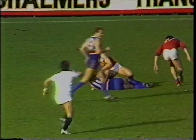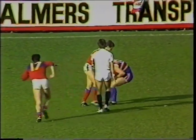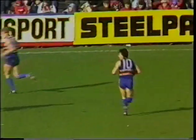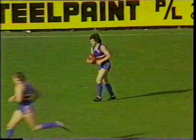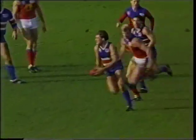Turner at half back. McGuinness swooped on him, but the tackle was a little late. But Egan takes the mark for Footscray at half back. And the Footscray defence standing firm. They've restricted Fitzroy to 2-1-13. While the Footscray players upfield have kicked 8 goals straight. Egan with a 15-metre penalty will put Footscray right into attack. Kicks McPherson, a little nudge there on his opponent, but it is off the pack to Hawkins.